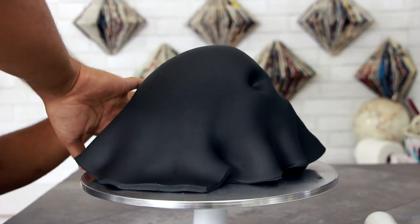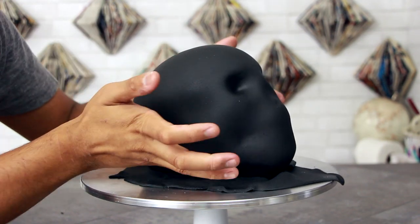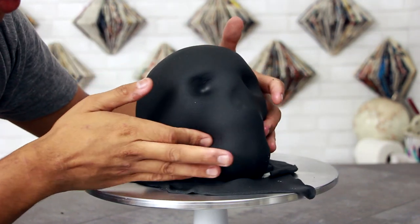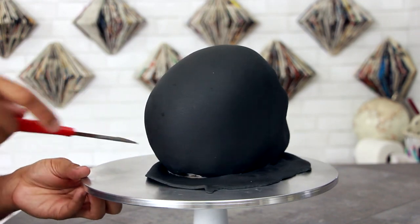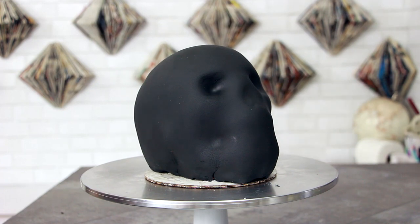You guys, I was working so fast when I was doing this. Black fondant is known to crack because there's so much food coloring in it. So I wanted to make sure that I didn't give it the opportunity to. It did eventually in some parts, but I'm hiding it very well, you guys.